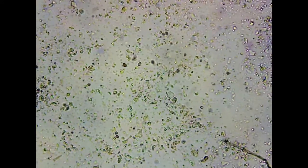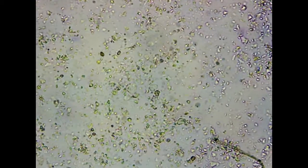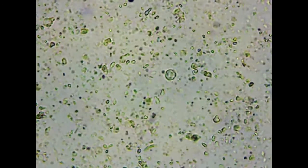These images are of the spores, protozoa, and other life found in a soil sample taken from the soybean field.